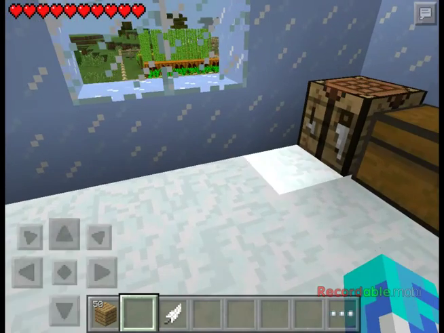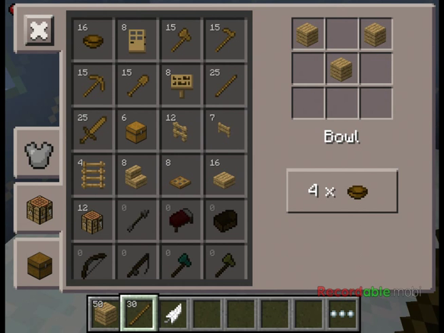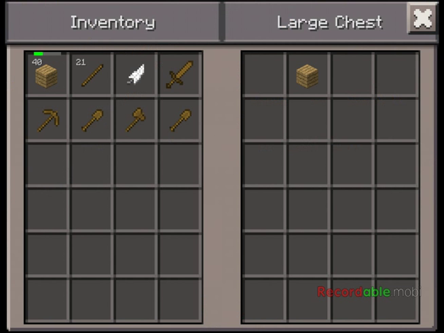No, walking. No, I do not need another axe. No, I do need a shovel. Alright. Okay, so I have tons of sticks left for torches.